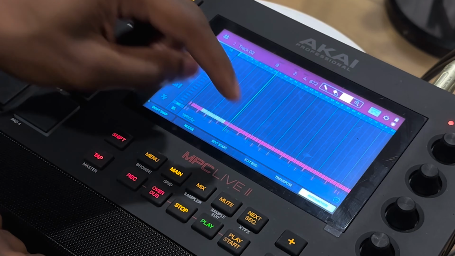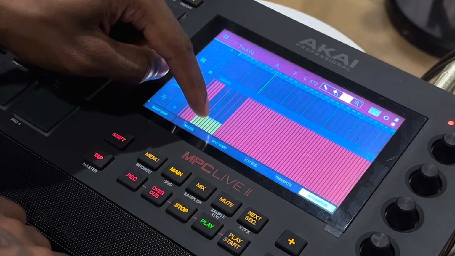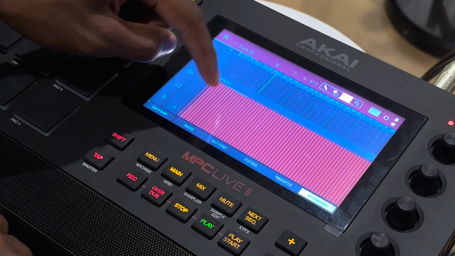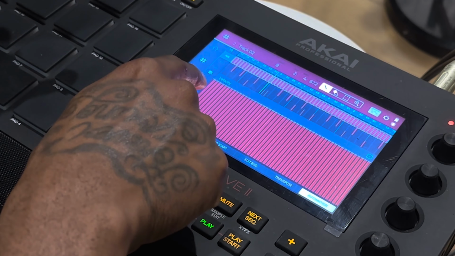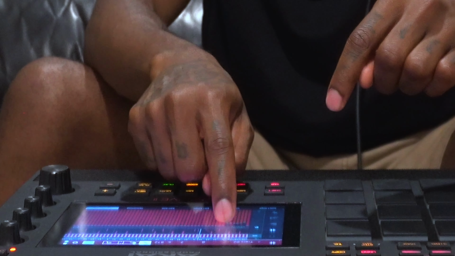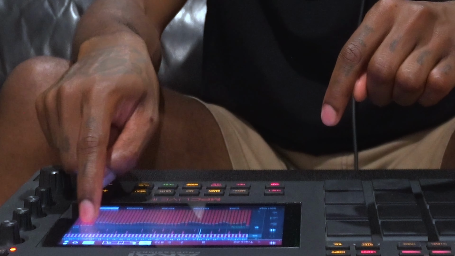So it goes from yellow, which is the lowest, to orange, which is like middle volume, and red being like the loudest. And if you want to see the screen a lot better, just use this arrow, and then you could just mess with the automation from here. And then if you go to the pencil tool, you could kind of just draw automation of the volume, something like this.